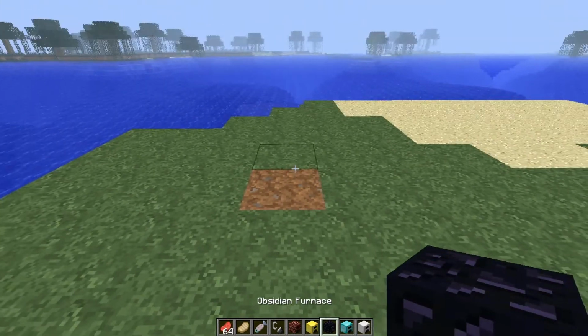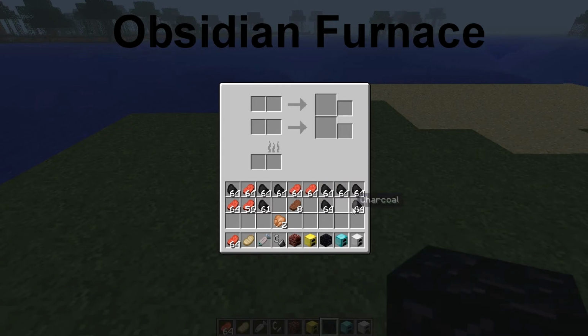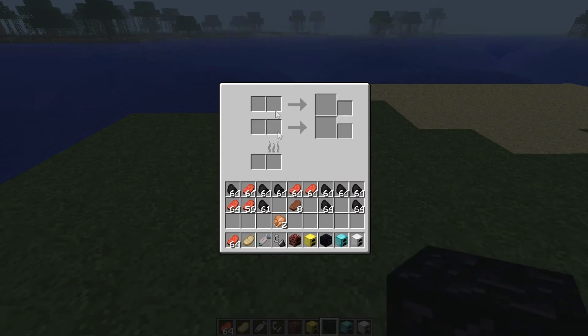Anyway, next is the obsidian furnace. And the obsidian furnace is basically the same, except it has 2 levels of roasting. I'm not sure why there's 2 levels, when they could have just put 4, but there is. And it roasts at the same time. I believe that's why.